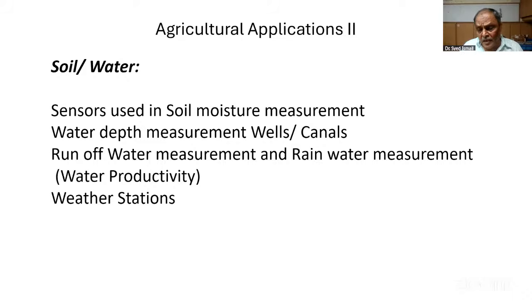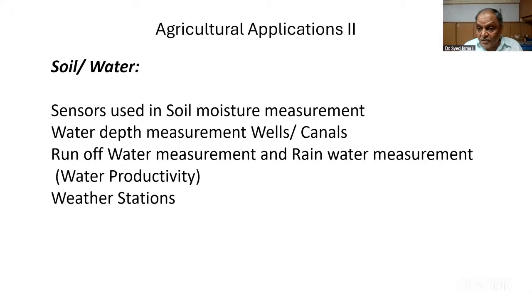Soil and water: I talk generally about the soil and water field. A lot of people have tried to use soil moisture measurement, which is not very effective really. But then there's an attempt. We always believe that if we know the moisture, we can apply the required amount of water. But we need much more data than only the current moisture measurement.